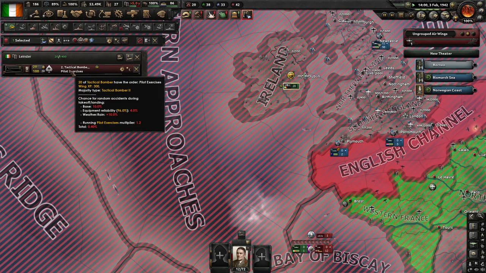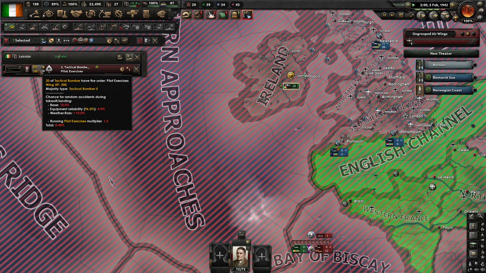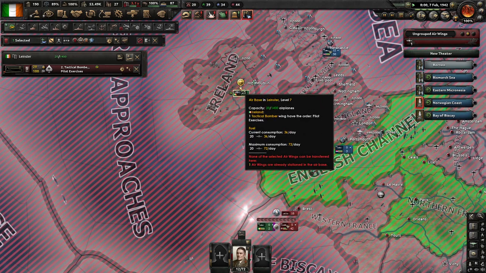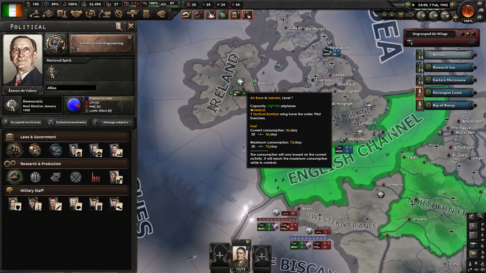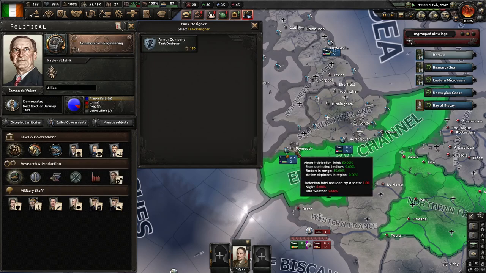One thing that I really don't like is that air wings are locked to 100. It used to be the case that you could have much smaller ones. Then Paradox changed it for some reason. I can't for the life of me figure out why. There's probably a reason for it. Can't remember what it was though.